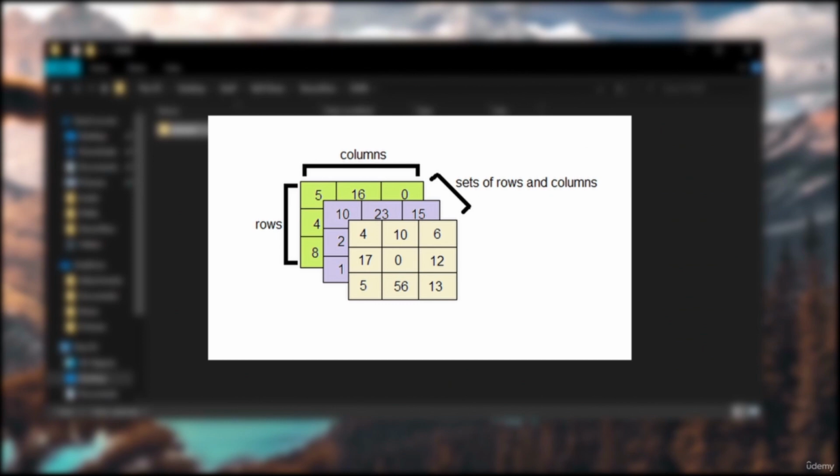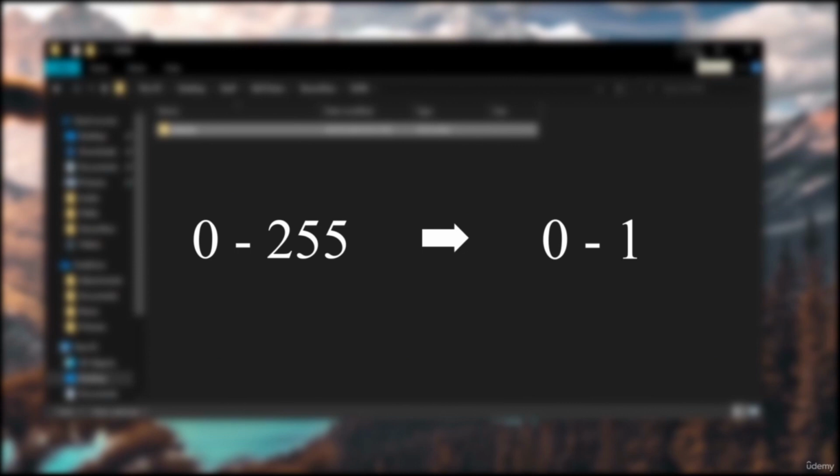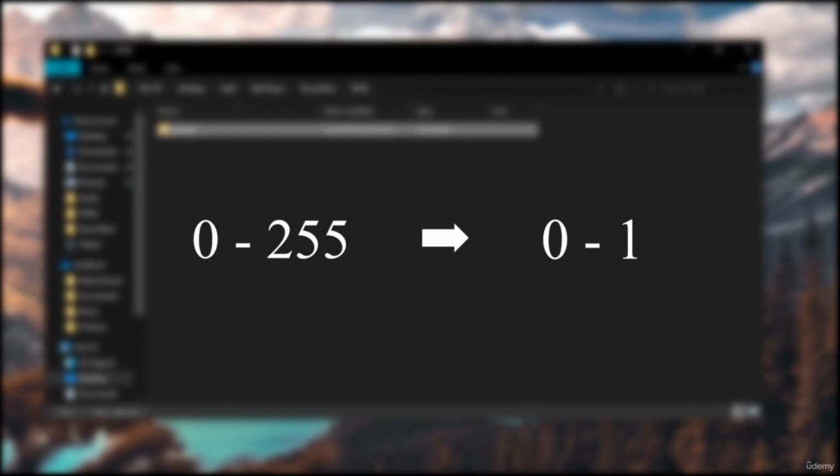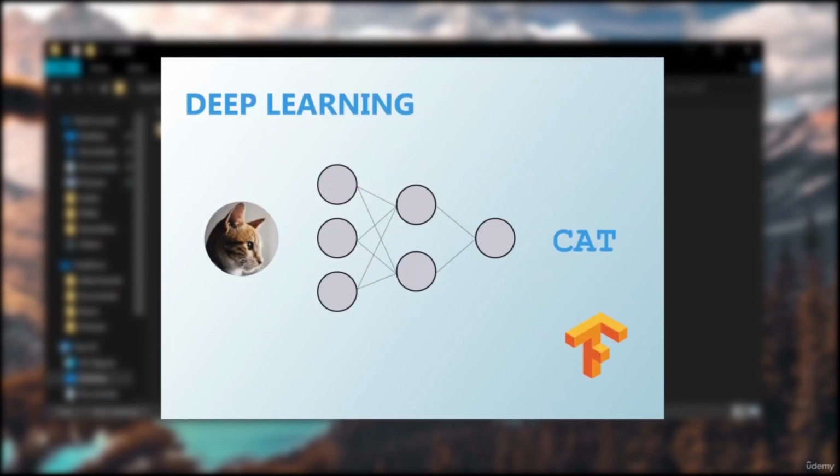As these values range between 0 and 255, it becomes very difficult for our model to learn as the value range is extremely high. So we normalize this and convert it into a range between 0 and 1. We can do this by dividing every single element by 255. So the range will be between 0 and 1. This is an overview of our data.